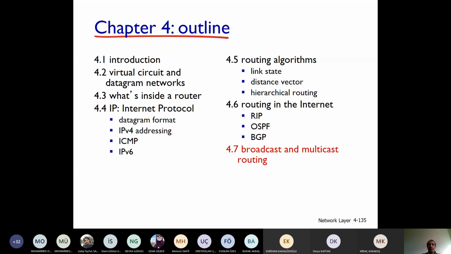What about broadcast and multicast routing? Broadcast, as you know, is from point to multi-point, and multicast is from point to a set or group, right? How do we achieve this broadcast and multicast routing?